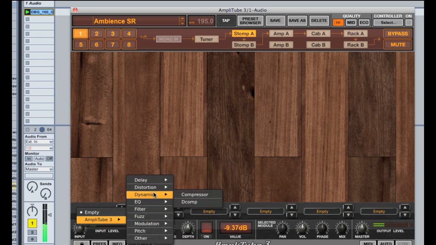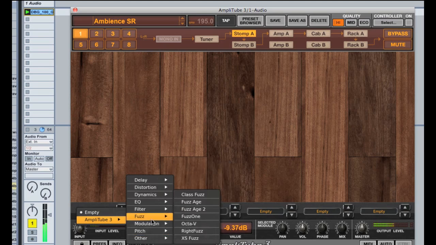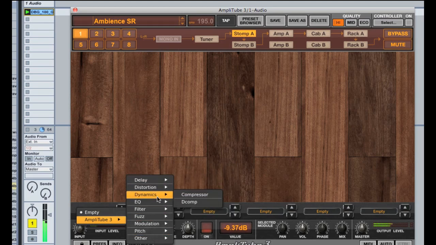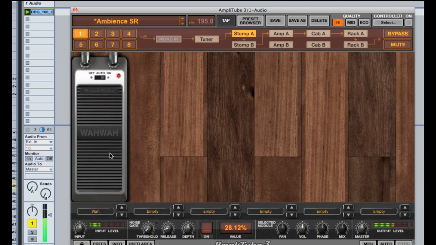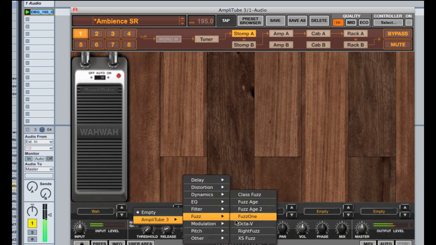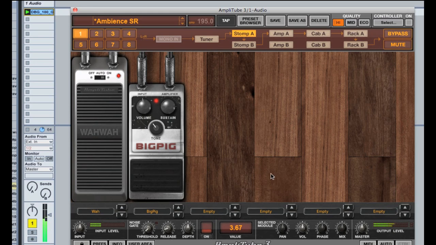We've got delays, distortion, dynamic EQ, filter, fuzz, modulation, pitch, and other. So I'm going to start by putting in a wah. That sounds quite nice. And now let's put a distortion in. Let's say a big pig.